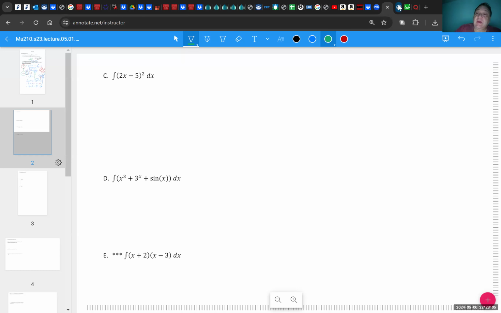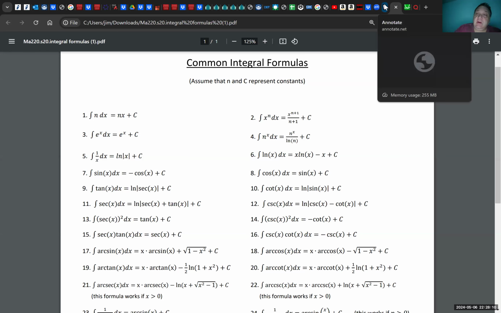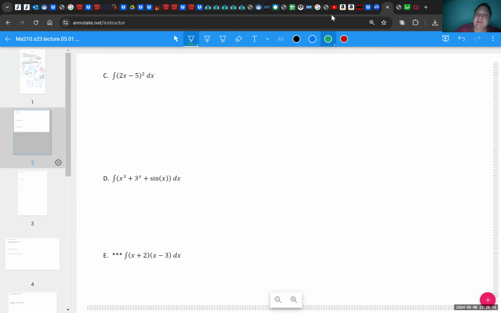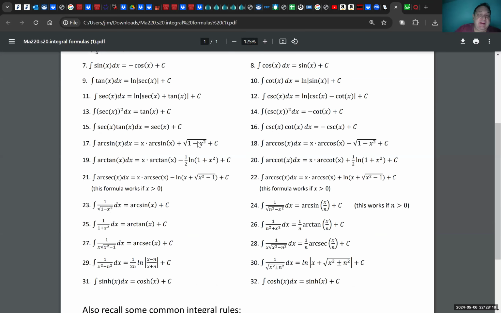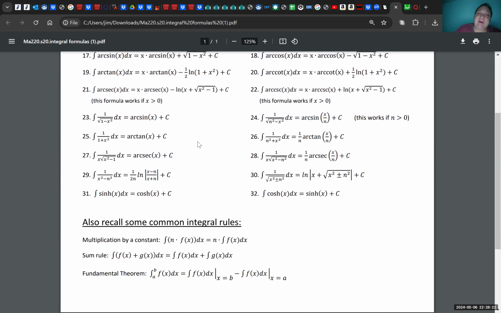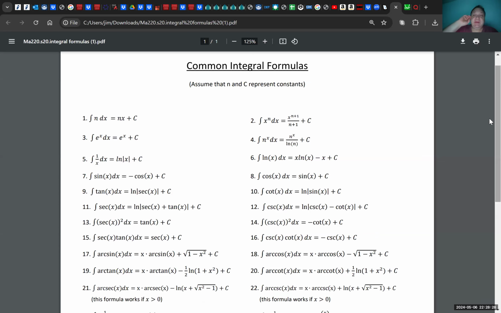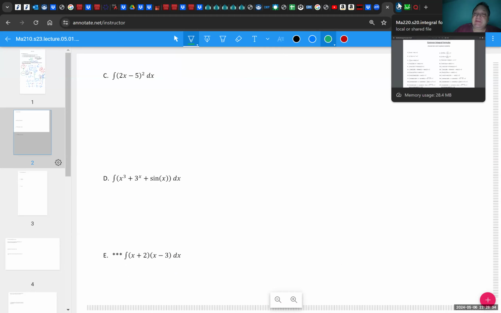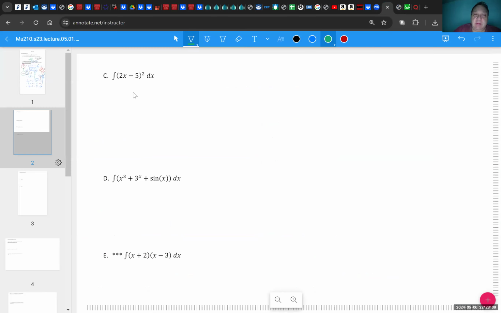So what's recognizable? Well, I would recommend just using this formula sheet and seeing, is there anything that looks like a parentheses of stuff being squared, or to any exponent for that matter. And you can go through this and you'll find out that there is none of them. So it's not a recognizable formula. I really recommend having this formula sheet literally printed out and next to you. Flipping between tabs is way less efficient than actually having a piece of paper next to you, and you can just look at your paper and look at the problem and say, do I recognize this as one of the formulas? Yes or no, and then you can proceed from there.